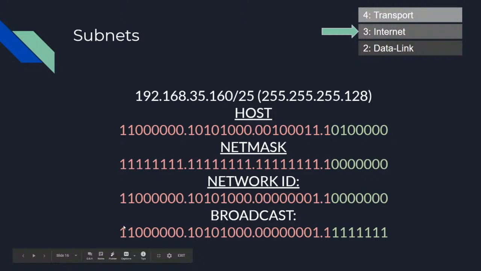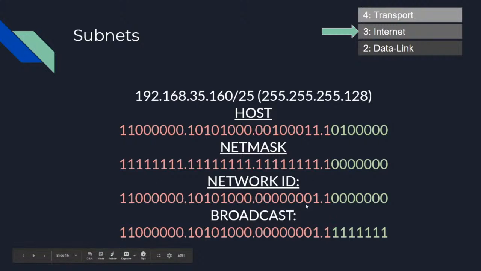And then you convert that back up to, well, the host wouldn't, because this is what it's actually reading. But for humans' sake, you could convert that back up to decimal, and you get 192.168.35.255 for this broadcast address, right?